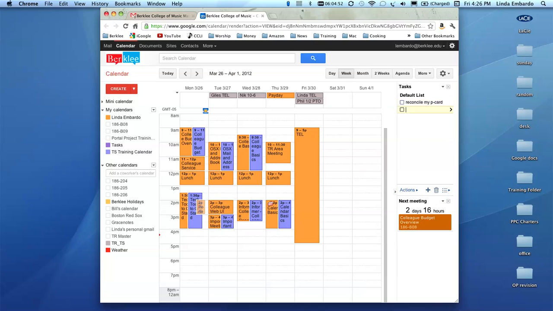If I press enter, a new task will appear below the first one, and then I can type something in here, update my Twitter page. If I click the plus sign, a new entry appears at the top of the list, so it just depends on where you want the new entry to be, at the top or at the bottom. So let's see, maybe I will email OmniPlan users regarding upgrade.